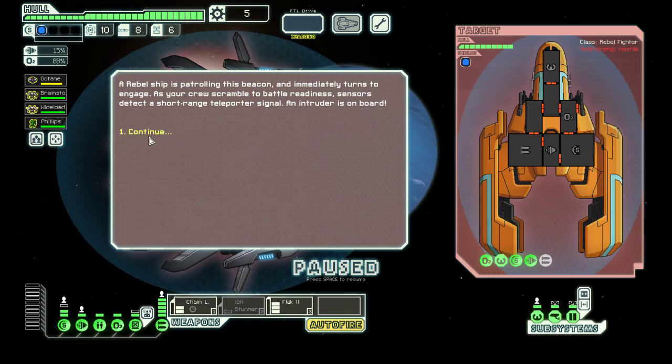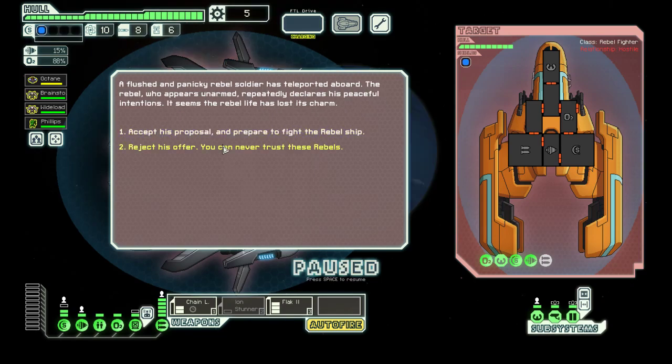A rebel ship is patrolling this beacon and immediately turns to engage. As your crew scramble to battle readiness, sensors detect a short-range teleporter signal. An intruder is on board. A flushed and panicky rebel soldier has teleported aboard. The rebel, who appears unarmed, repeatedly declares his peaceful intentions. It seems the rebel life has lost its charm.